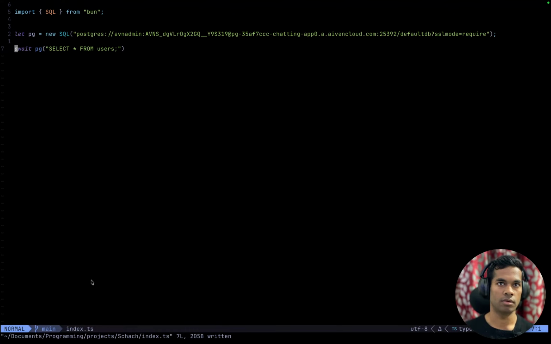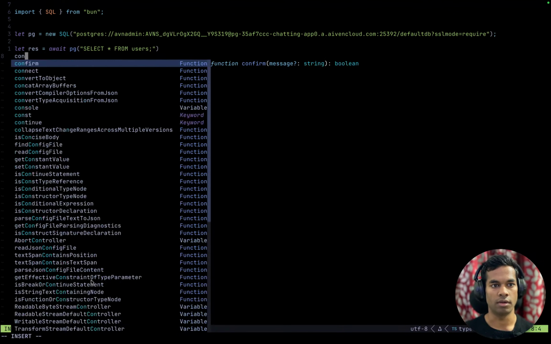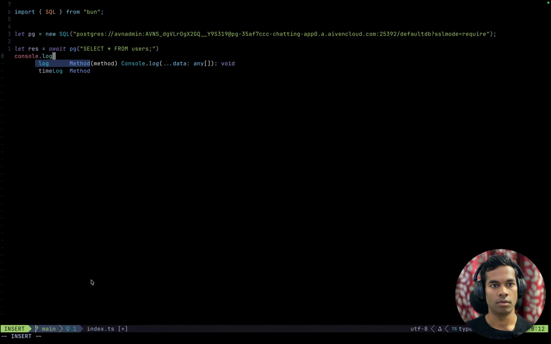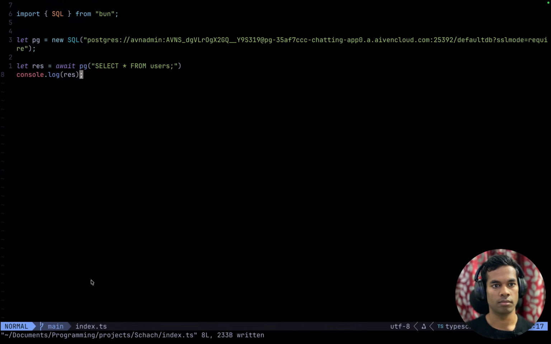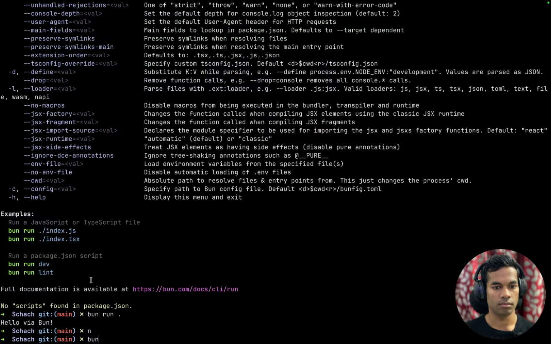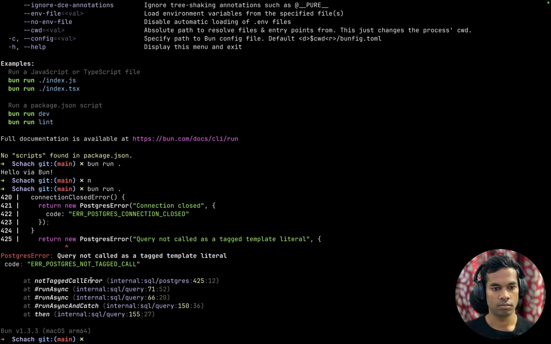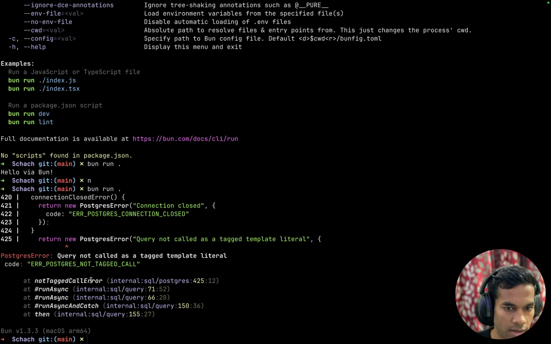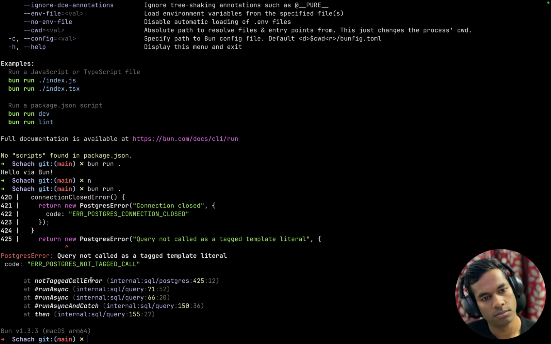Await this, let response equals this, and console.log response. Query not called as a tagged template. Connection close.